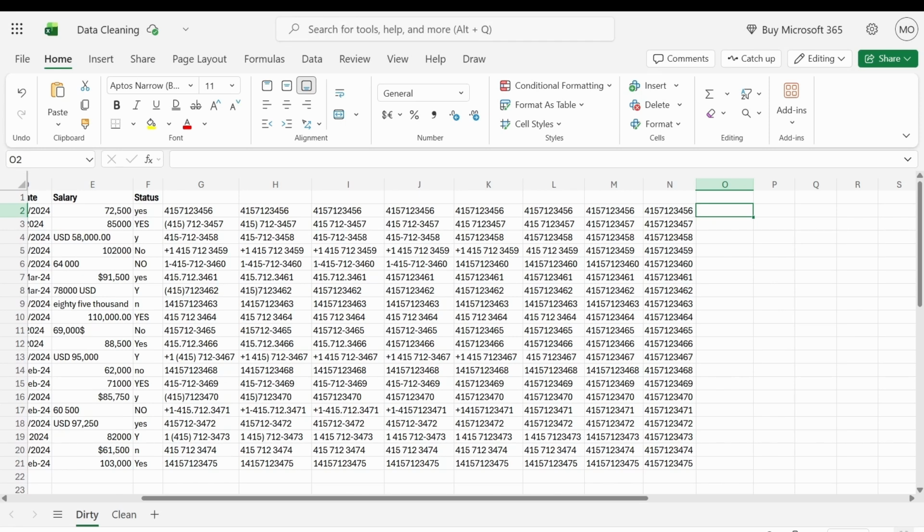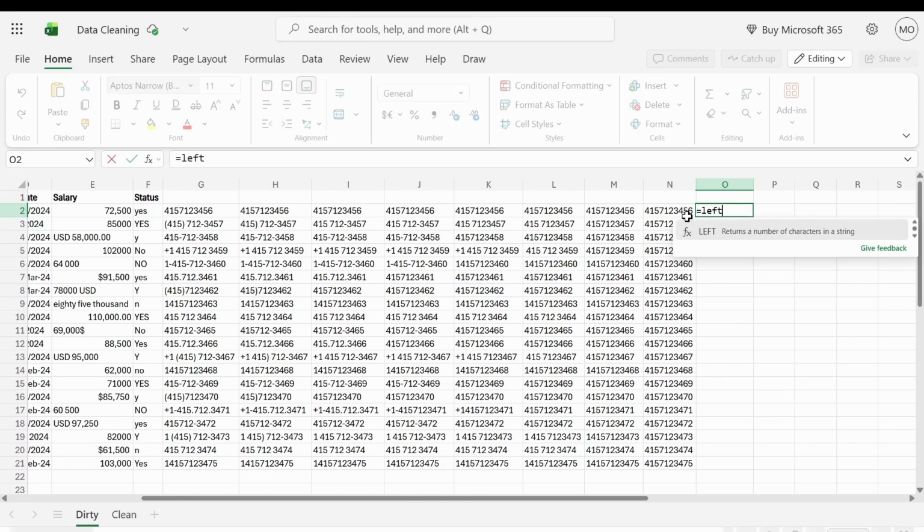However, what if you want to break them down into 3 parts? That's the area code, the prefix, and the line number. To do that, we can use the left, mid, and right functions, so that we break this number into the left bit, which has 3 digits, the middle part, which also has 3 digits, and the right part of the number that has 4 digits. So let's get that going. We have the left function, type that in.